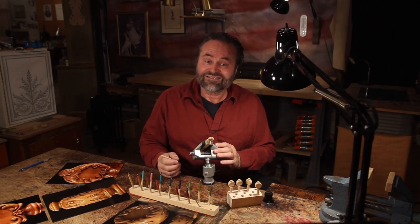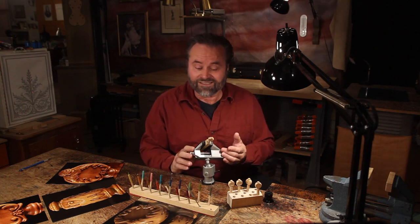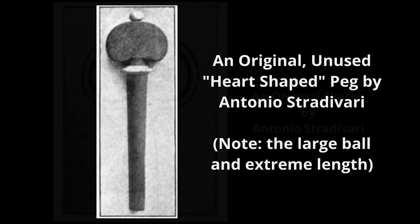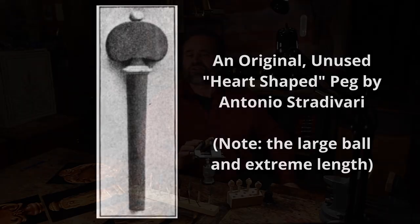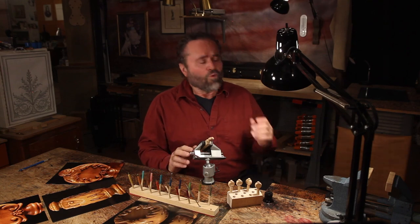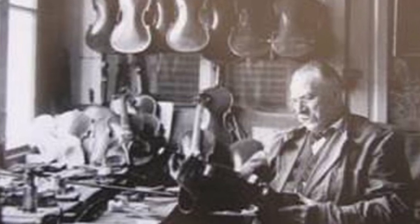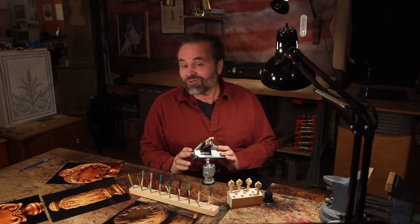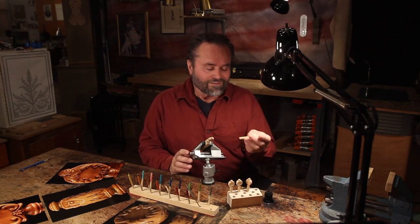Unlike so many other artistic items that affect the appearance of a Stradivarius or Guarneri violin, the pegs truly are in a different category. Because regardless of how well an instrument is loved, how long it's been safely tucked away, all that it takes is for one person, one single afternoon during the past 300 years, to change the original pegs forever.